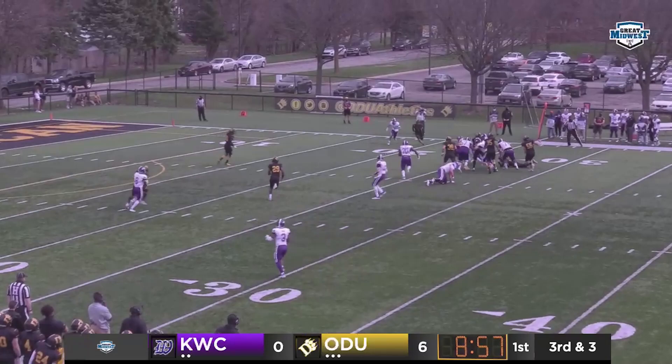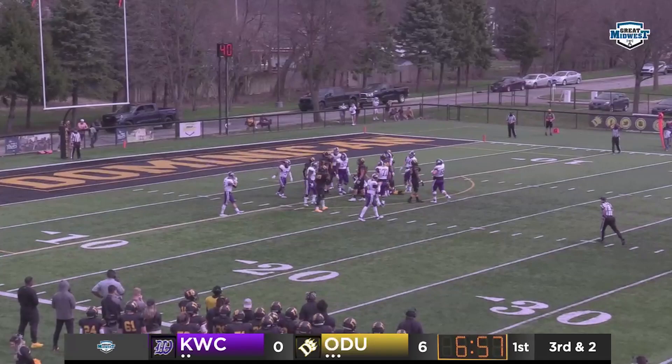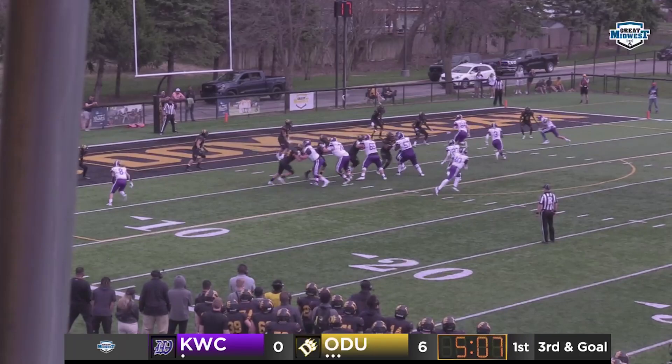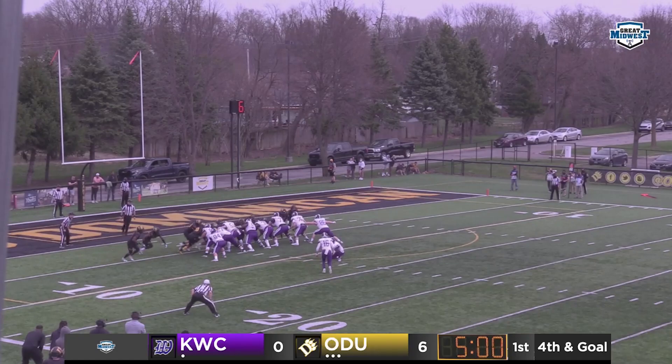They'll go pistol in the backfield. Kane will give to Newman, goes to his right, and has a first down — found a little seam. Two receivers left as Kane will take it; high snap, hands to Perrin, and he's got the first down down to the ten-yard line. Heading to the right of Kane is running back Wilkerson. Kane will take the snap, rolls to his right, throws in the back of the end zone, incomplete.